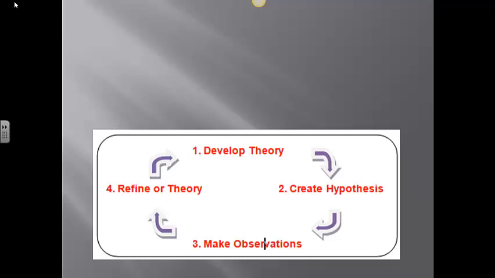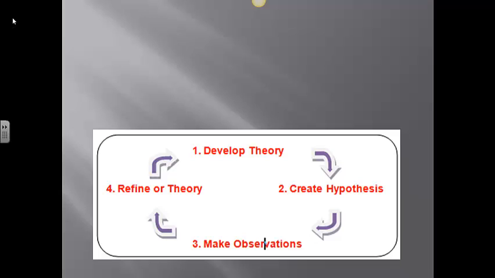Then after, let's say we develop a hypothesis, if college sophomores have brown hair and go to this party, they will make more dates than college sophomores who have blonde hair. So if they have brown hair, they'll have more dates than if they have blonde hair. So then we make observations. We gather data at this party. We see who seems to be making more dates.